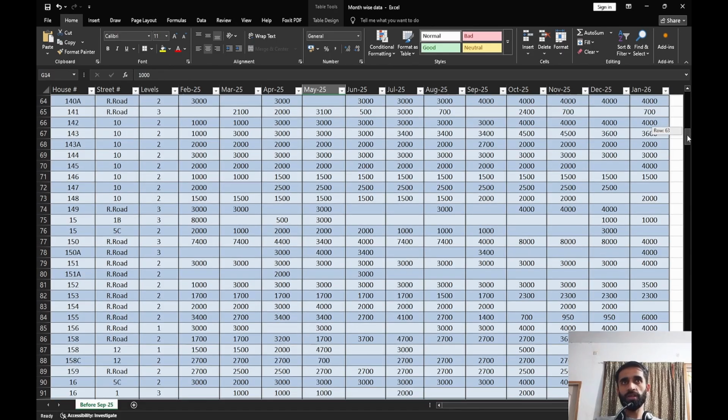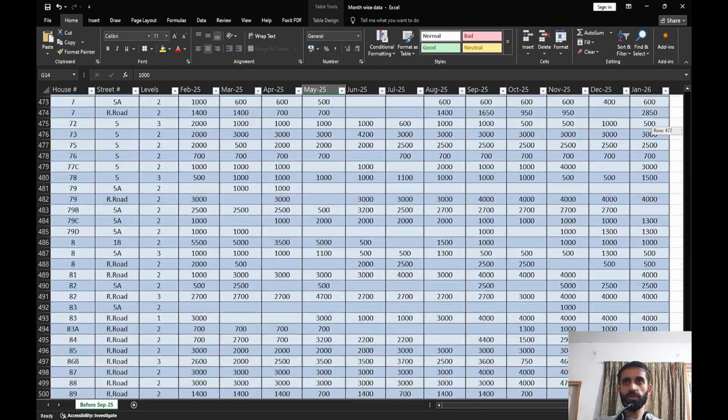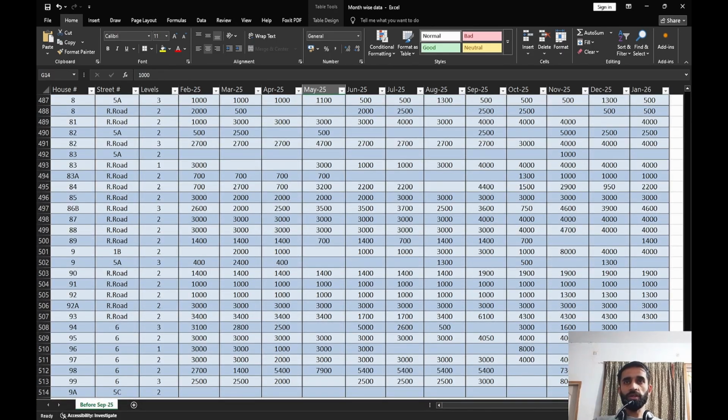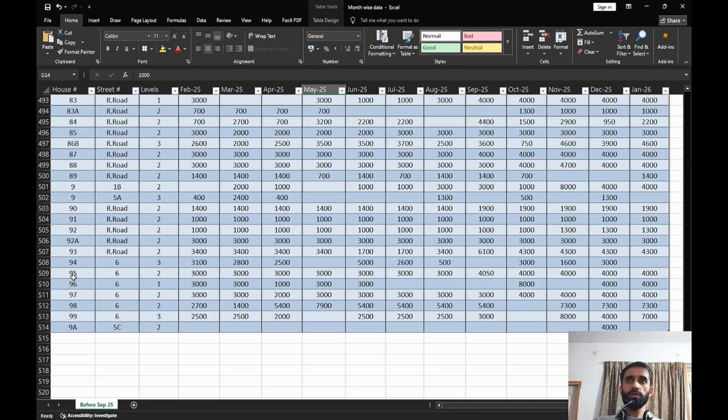This is as clean as we can get, and we can see that some of the data is not included. Why? As we can see, we have 513 houses according to street, but in biodata, even after removing the duplicates, we had like 600 houses.